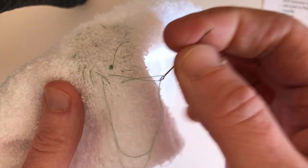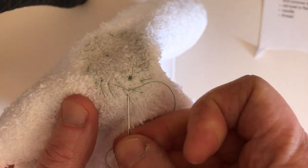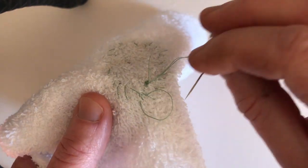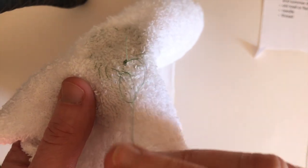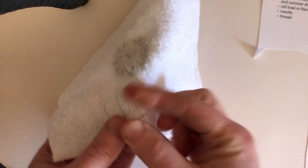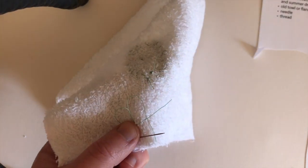Right, here we go. Can you see there's a little loop there? So we're going to push our needle through that loop and pull, and then we're going to go again, just through, and pull it through that loop. Can you see? Pull, pull, pull, pull, pull, and that's it, you're done. Then you can just snip that bit off. Done.